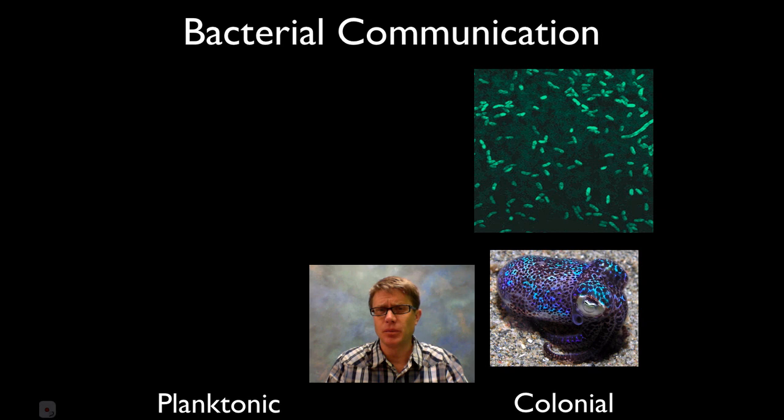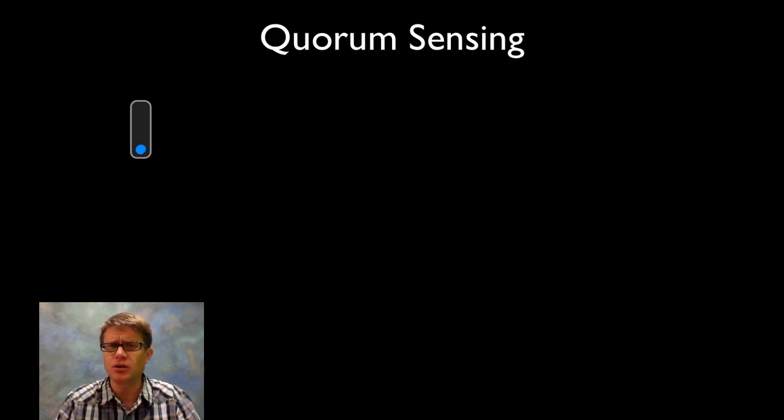So we used to think they were fairly simple. That bacteria just live this kind of a lonely life. Or we call that a planktonic life. And so a great study was done in the 1980s on Vibrio fisheri. Which is a type of bacteria that when it's alone in the ocean by itself it doesn't make any kind of a color. But if you get it living together in a colony, if there's a bunch of them close to each other, then they can start to glow. So it's like they were talking to each other. And in fact the bobtail squid uses these Vibrio fisheri inside it to illuminate. And so especially these eye pouches right here. And so scientists finally figured out how they communicate.